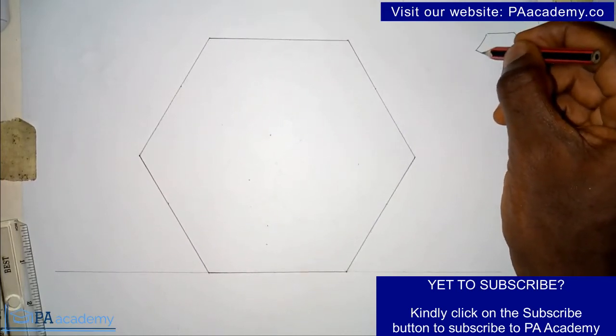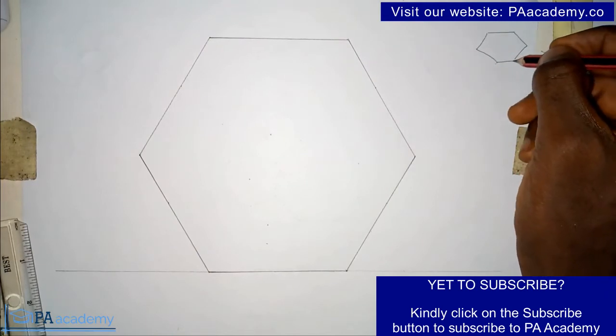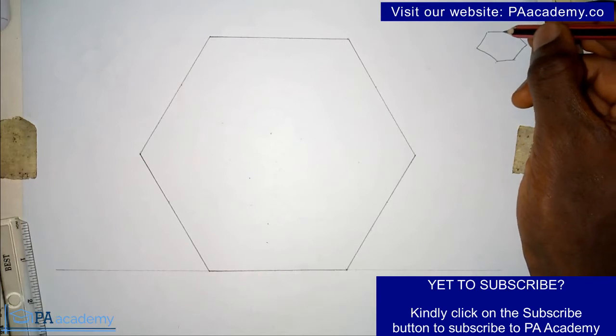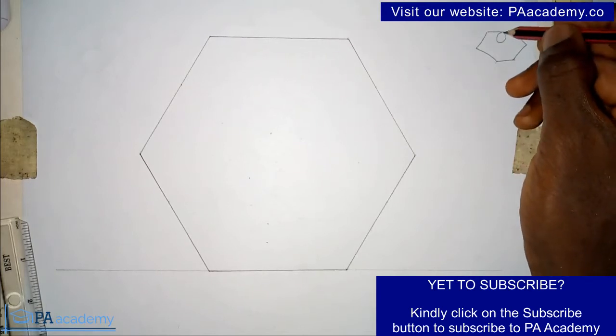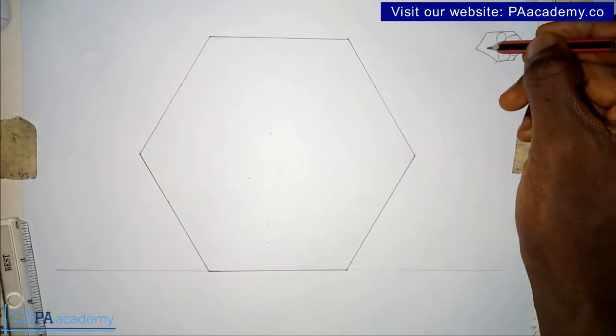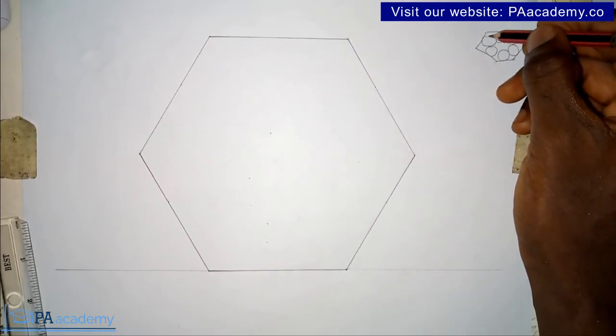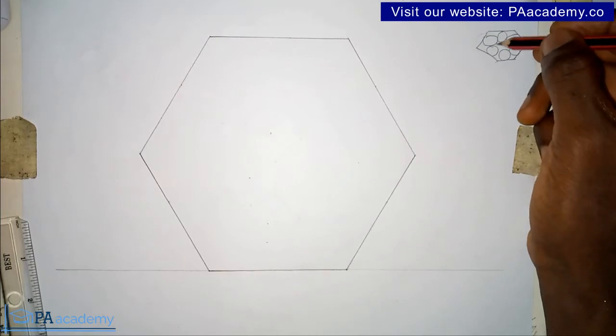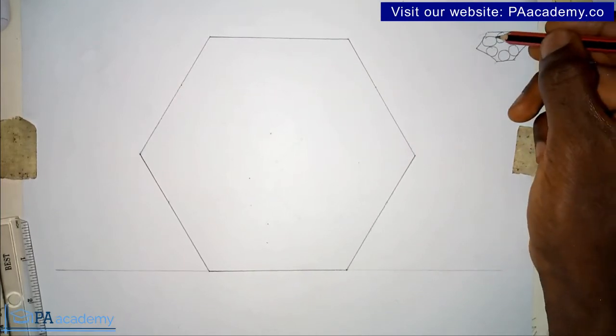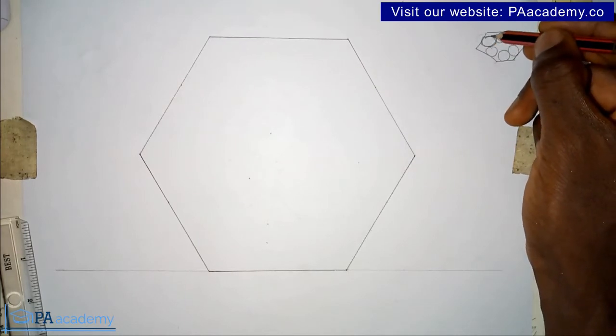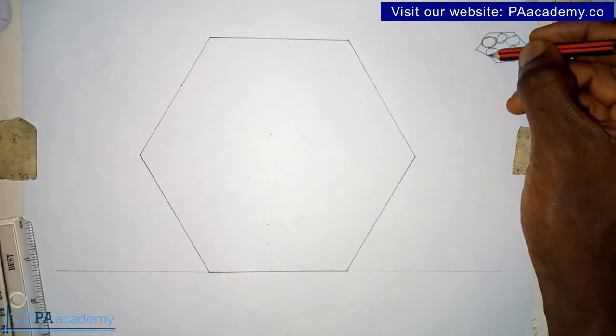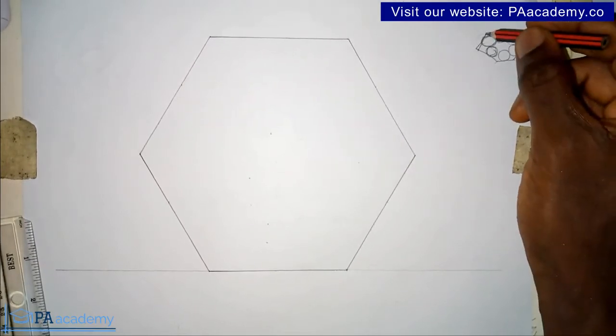So this is a frame sketch. If you're having a hexagon like this, since this is six sides, how do you draw six equal circles inside this hexagon such that each circle will be touching two other circles and one side. For example, this particular circle is touching this and it's also touching this circle. In addition, it's touching this side.